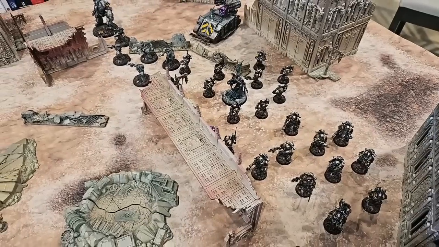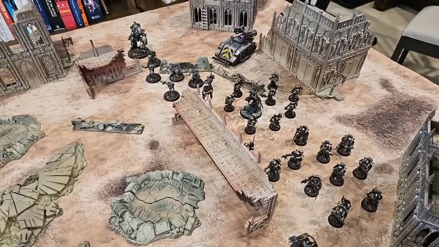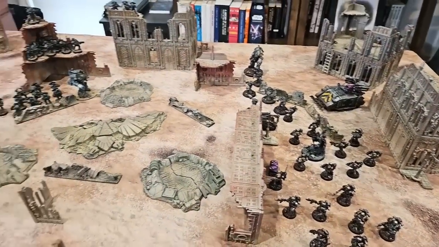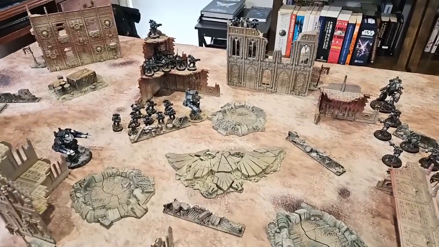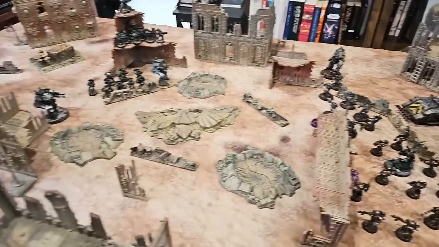And the Rapiers, do they need to take leadership checks when they've still got enough models? They do something funky. I think we'll work it out. They're immune to pinning, but I don't think they're immune to morale. I think so. We'll put a couple next to them as well. Very good. Okay. What next?